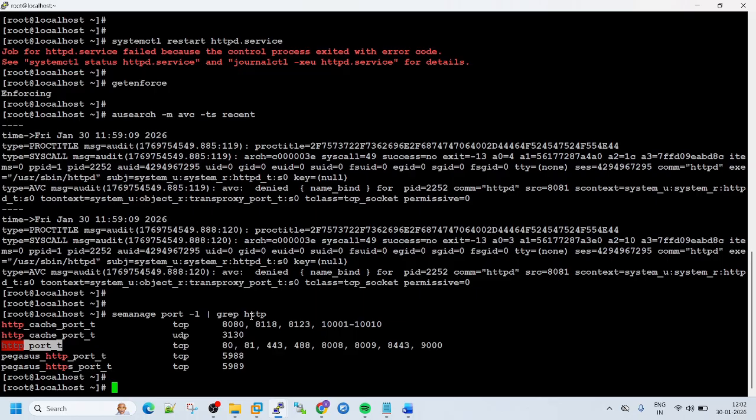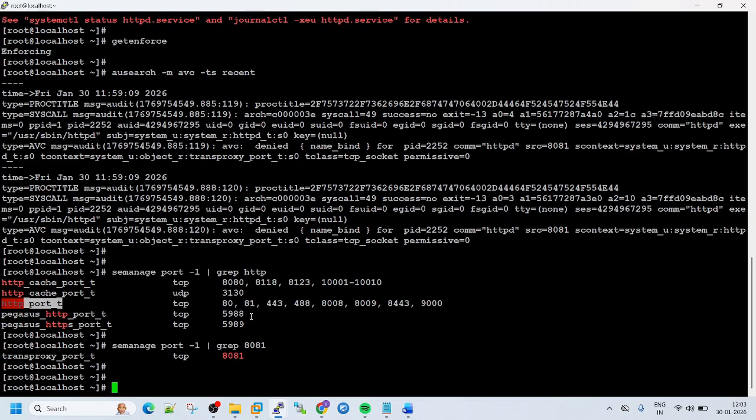We can change the label. First, we will check whether SELinux gives the proper label for port 8081 or not, with the help of semanage port -l | grep 8081.